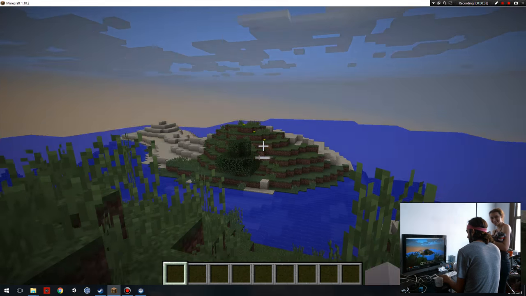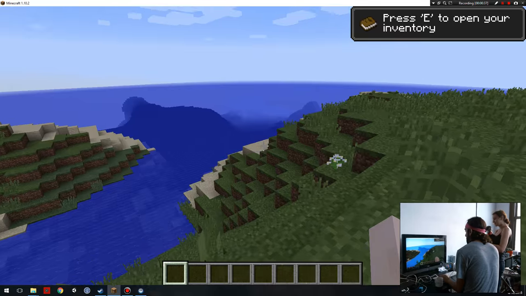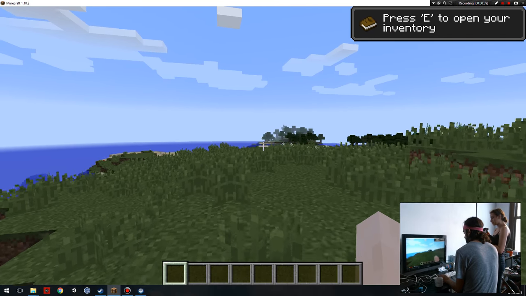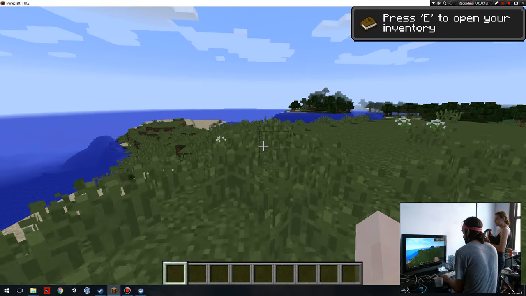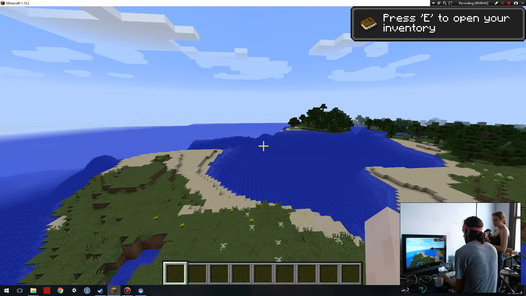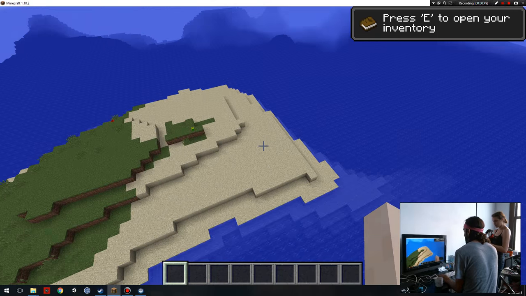Everyone, here we go. All right, you've got to find yourself a peninsula, because everyone knows that's where lighthouses are built. Okay, I think that's a little peninsula. That looks good. That's a peninsula.